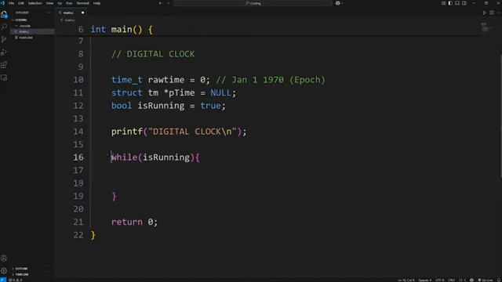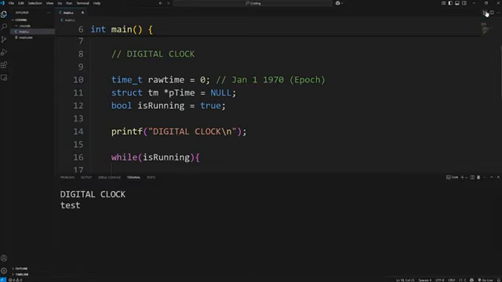We need this while loop to execute some code approximately every second. Well, we could use the sleep function. Now, if you're on Linux or Mac, you can use sleep and then pass in 1 to sleep for 1 second. And then let's print something just to test it. printf, I'll just print the word test, new line. And this does work for me. Every second, we're printing the word test.